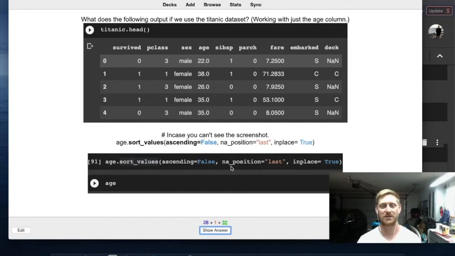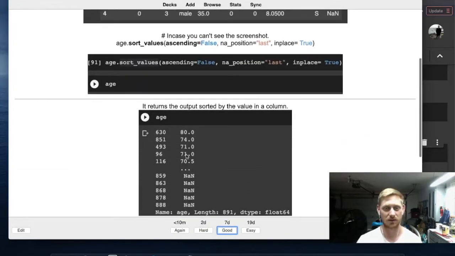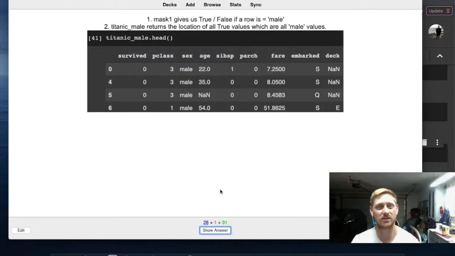And then it'll place any null values, which are pretty much just like there's no value, it'll place those at the very, very bottom. And then we'll go ahead and do this in place, meaning we'll make it permanent. So let's go ahead and show it. And like I said earlier, we take the highest, oldest person, and then we just go down to the youngest person, and anyone without an age will be at the bottom. So sort_values. I feel really confident with remembering sort_values as well as sort_index. So we'll go ahead and select easy.